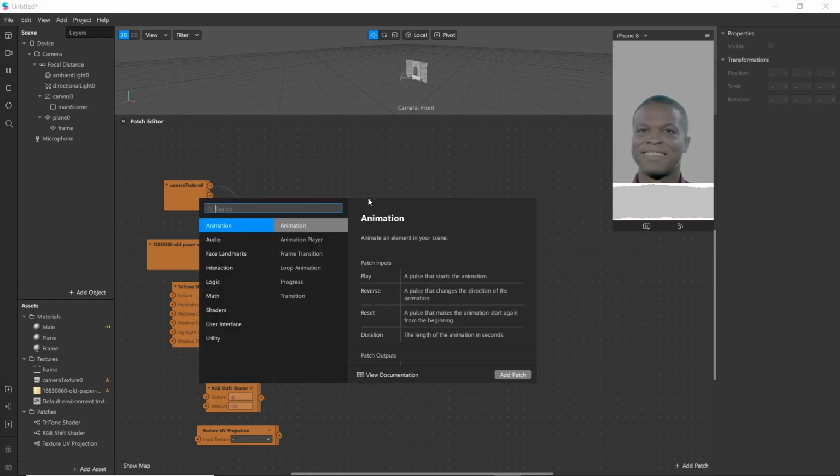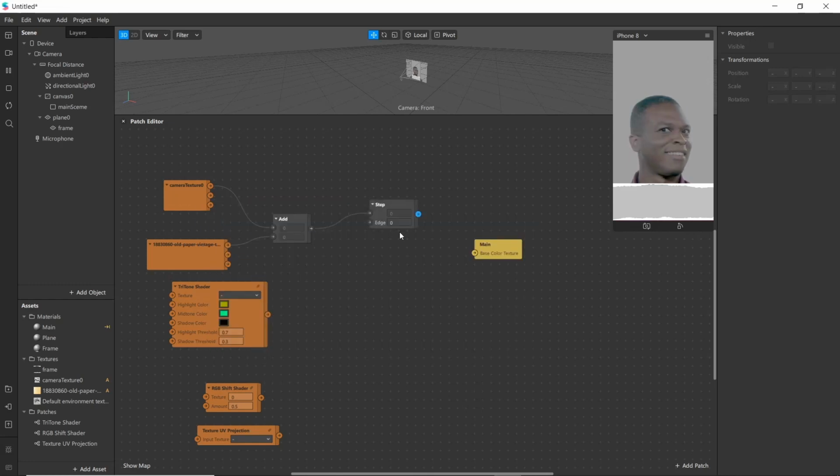Now we'll add step patch. It generates a step function by comparing values. And add another add.